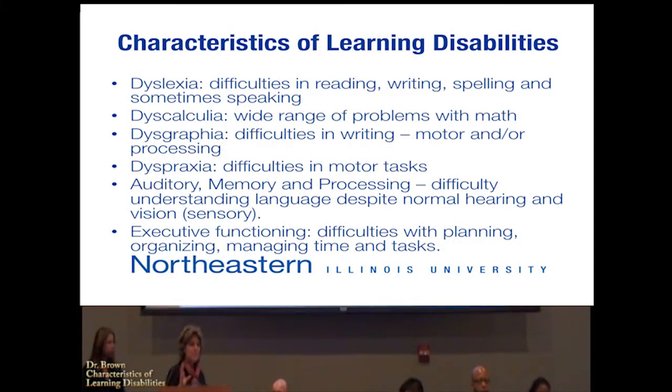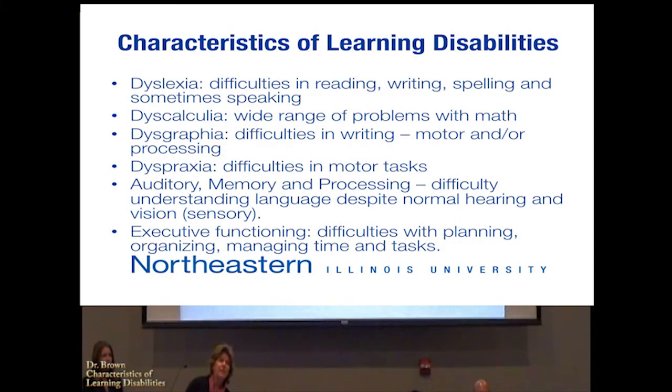So we've got some terms that are very commonly used in the field of learning disabilities, and you've probably heard some of these before: dyslexia, dysgraphia, dyspraxia. Executive functioning is a new term that we look at. What this is saying is that the way this diagnosis will manifest at a university level is almost always in a difficulty in the area of reading.